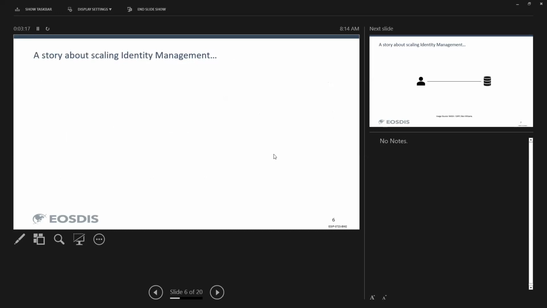Hey, my name's Nathan Clark. As Ben said, I'm a system architect, also working for ESDIS with some of their cloud-hosted systems. And I'm going to talk a little bit about a slow motion explosion that we've been seeing in the identity space in the suite of services and datasets that we host, and why we feel like we need to start taking a different direction with how we handle this problem.